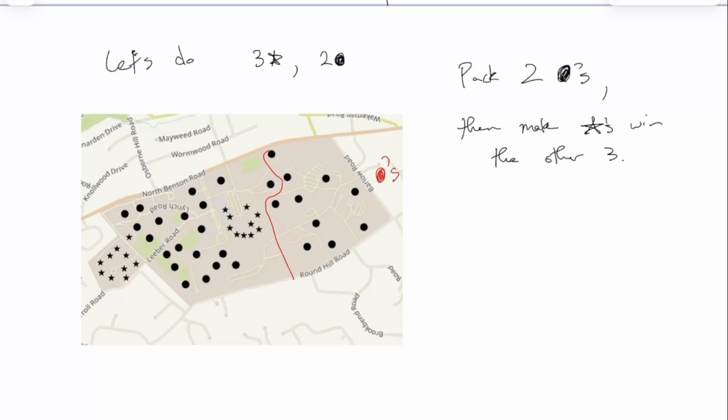And then I would like to pack another district full of circles. Maybe I'll take some of these bunch at the top here. 1, 2, 3, 4, 5, 6, 7, 8, 9, 10. Well, I should get this guy too. So I'll go 1, 2, 3, 4, 5, 6, 7, 8, 9, 10. All right. Of course, you don't have to draw your lines exactly where I put mine. Like that. All right. There's another circles district.